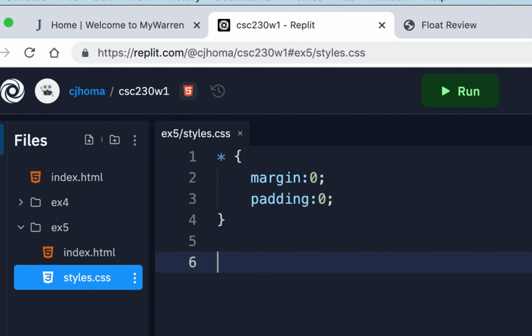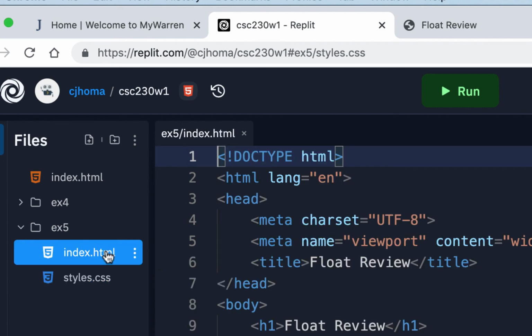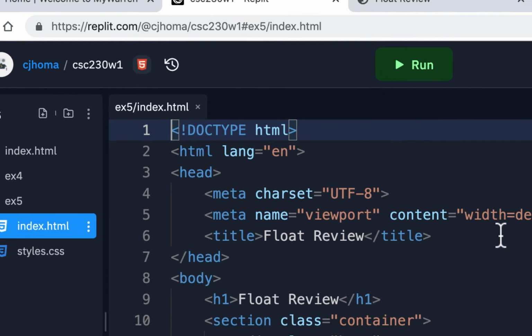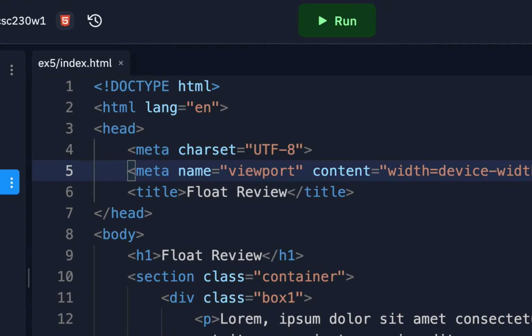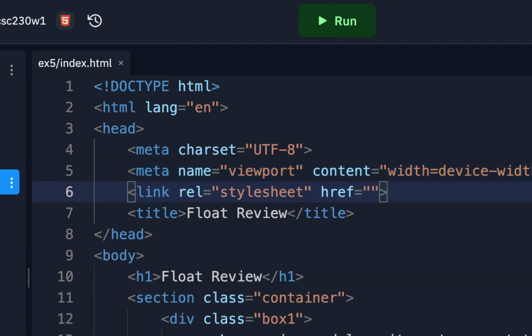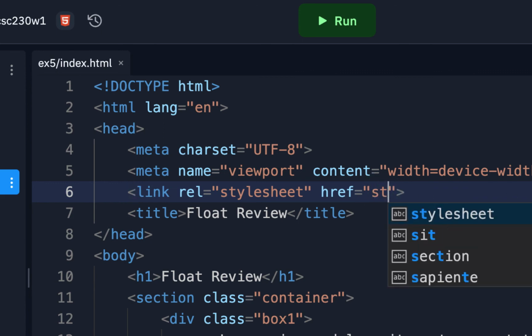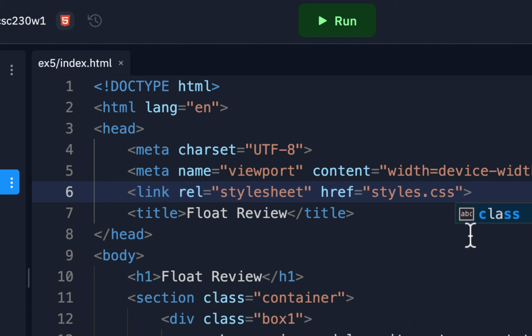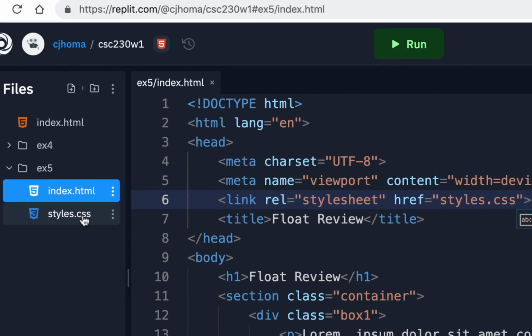And then we're going to put a style for container. We're going to put a style for our boxes. Before I go on with the CSS, which I'm going to do in the next video, let's just make sure that we go here and link to it. I'm just going to put it before the title. I'm just going to type link and hit tab. And then inside here, I'm just going to put styles.css. And that's it. Make sure that name is exactly the same name as that. Make sure you don't mess that up. So that's all you have to do.